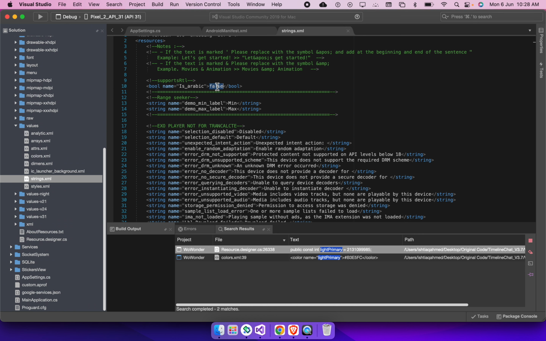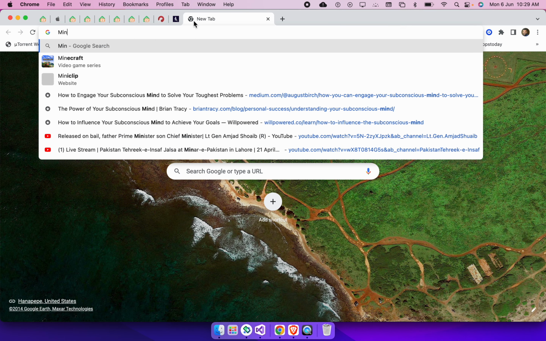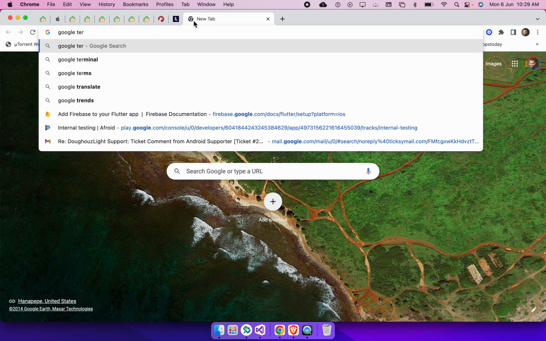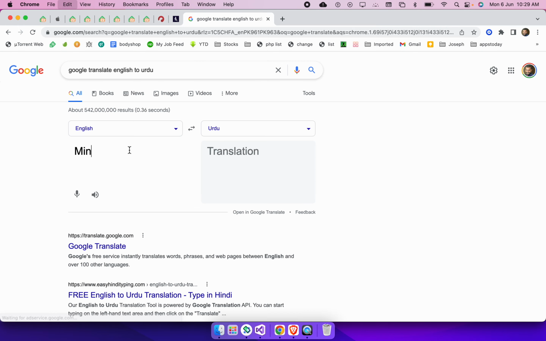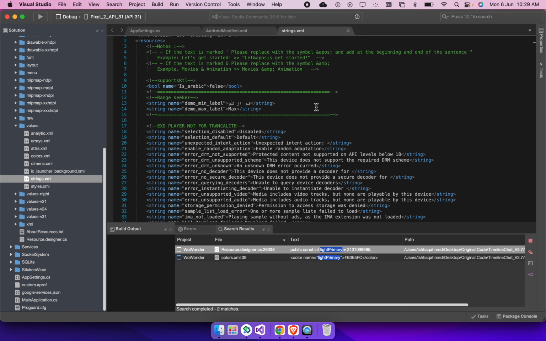Okay, so if it is Arabic, in our case, for example, if I'm going for Urdu, then I'll say no, it's not Arabic or French, whatever. So I'll just simply leave it false, and then I'll translate the characters from here. Translation starts. It's very easy to translate the application using Google Translator. Simply Google Translate English to Urdu, whatever. For example, if I just mean come, I need to replace it over here, and that's all. But right now I'm showing you this string file. This is not where you will replace it.